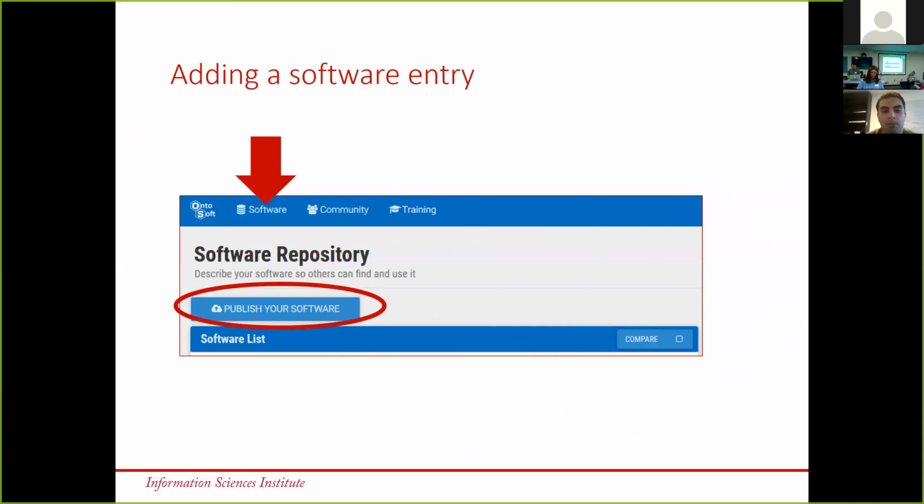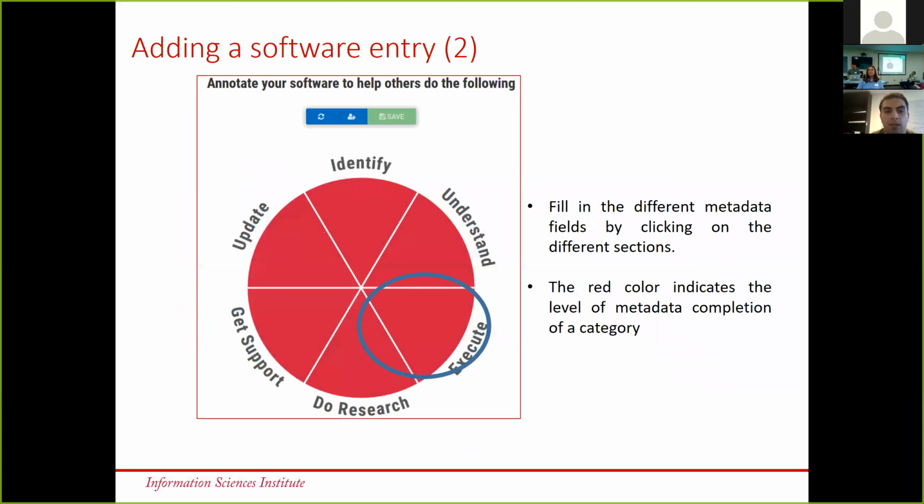By clicking on publish your software, you go to this screen, which tells you the different categories according to what I described previously, and you can start clicking on each of these triangles, which will take you to the different pages with the different questions.